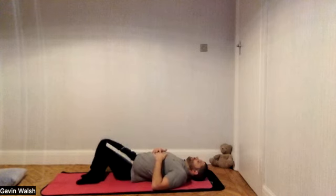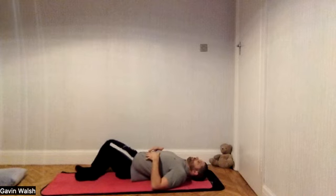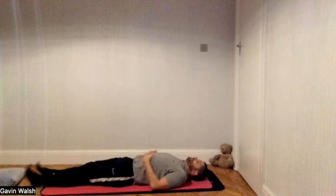And take the trunk. Good. Stretch the legs out. Deep breaths.